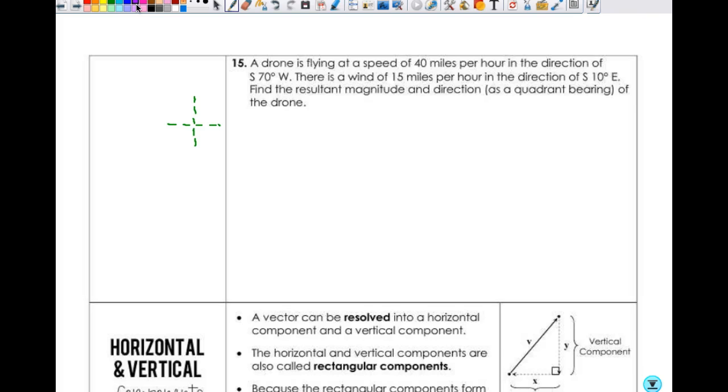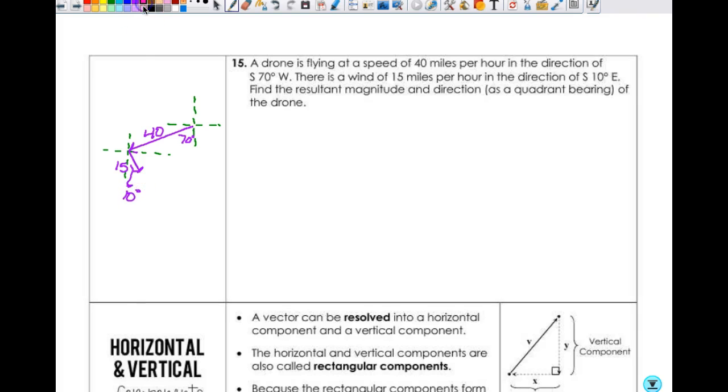So I have a drone that's flying in a direction of south 70 degrees west. So this would be about my angle, and it's going at 40 miles per hour. So this would be 70 right here. This would be 40. Right? So then, starting here, I have wind that is 15 miles per hour in the direction of south 10 degrees east. So it'd be like this, and remember the 15 and the 40 are their actual lengths of the vectors, so this one should be shorter, even if it's not super accurate. You want your angles to be at least a good attempt at getting them accurate, and this be 15. This angle right here would be 10 degrees.